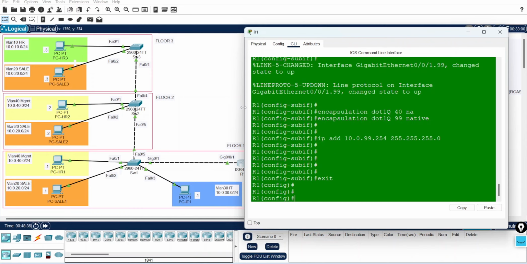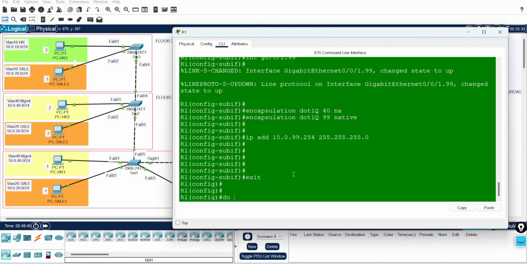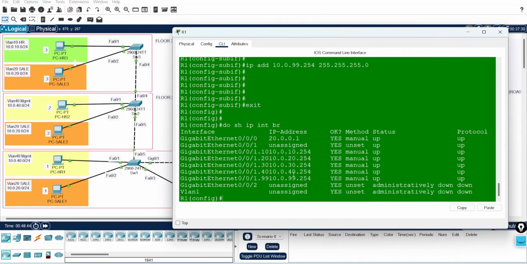Okay, let's check the router configuration. So we see here that we have the sub interfaces with the IP address of each sub interface.